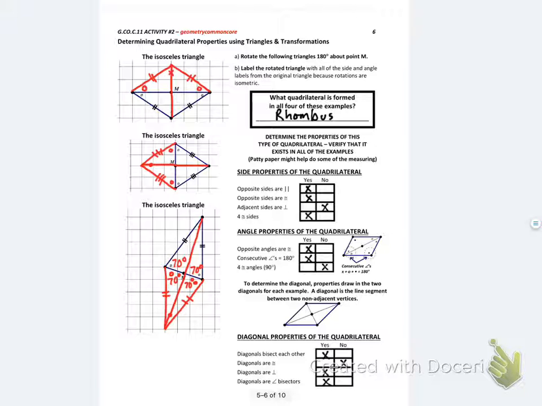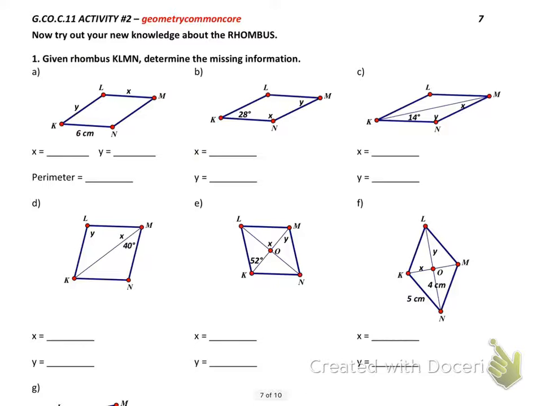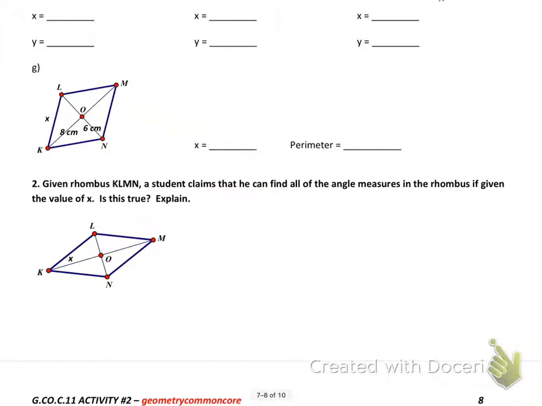Okay, so let's look at a couple of problems related to rhombi. And I'm going to mention right off the bat that F and G, I'm putting a star by both of those. Both of those require using the Pythagorean theorem. I'm just going to write that down over here. A squared plus B squared equals C squared.